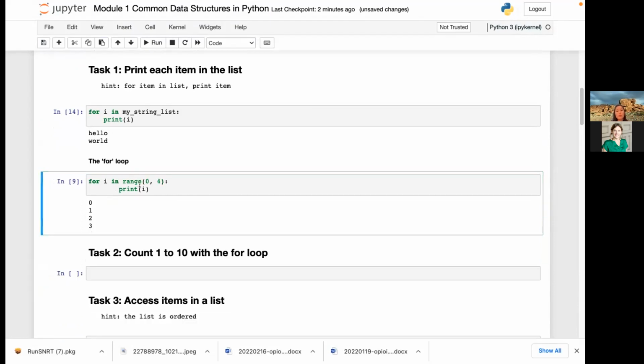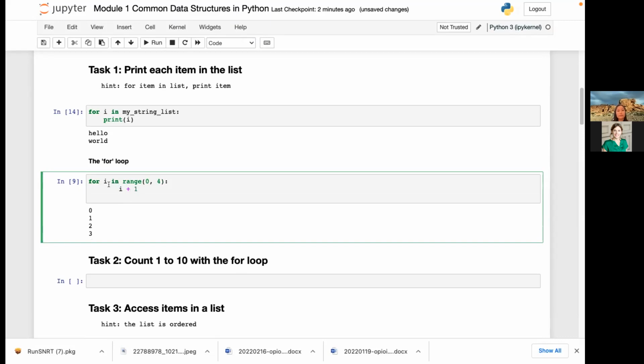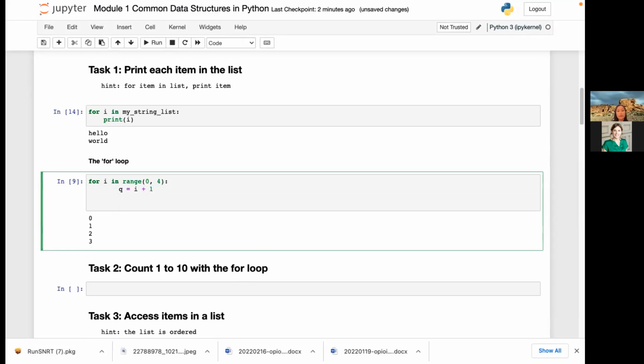This is how you do it. And if you want to say for each item in the loop, I want to plus 1, and print the result of item plus 1, this is what it would be like.